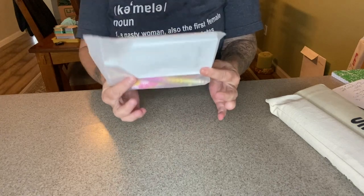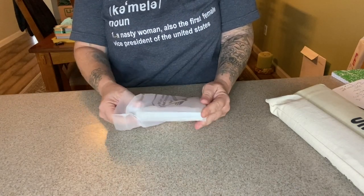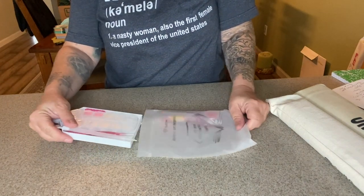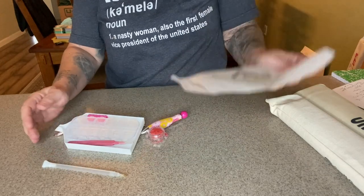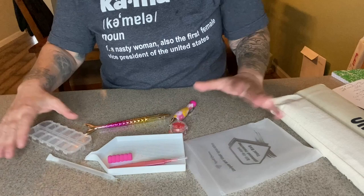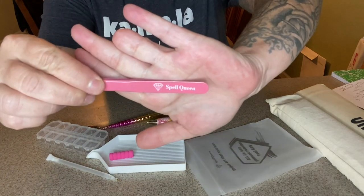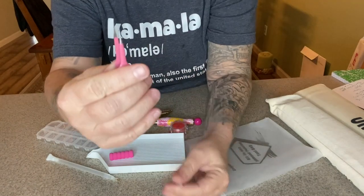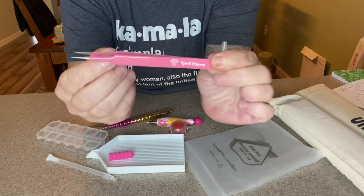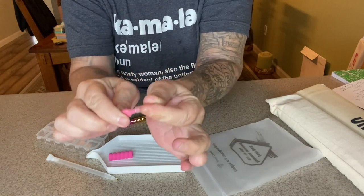This is a beefy, beefy toolkit. And I knew they had a special toolkit just from watching Maritza's video. So let's see what we have in here. Oh goodness. Wow. So first we have branded pink sharp tweezers. These are too cute. Look at that, pretty pink sharp tweezers. Make sure you put this guard on because these are sharp.